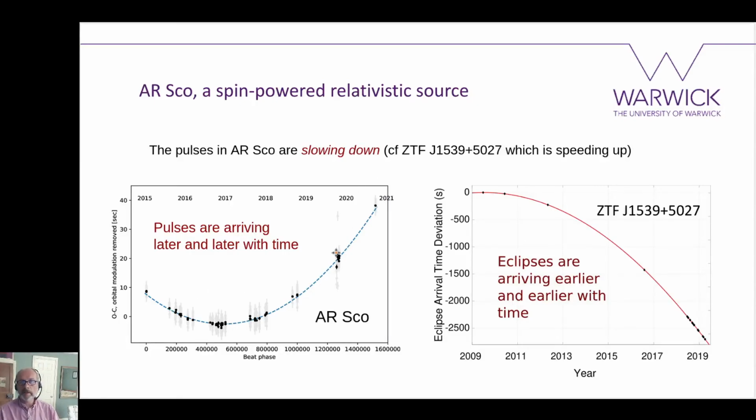So this isn't speeding up, it's slowing down, and this is the spin of a white dwarf, a magnetic white dwarf, that's losing energy and gradually slowing down. It's slowing down on a much longer timescale. It's slowing down on a 5 million year timescale. Still short by astronomical standards, but not as short as the gravitational wave source. But they're very different sources.